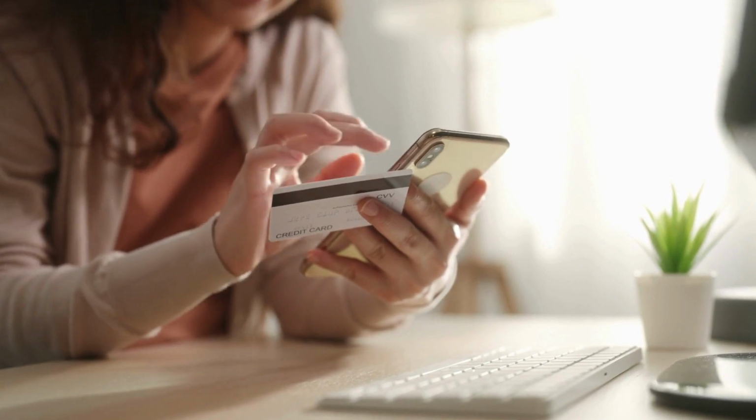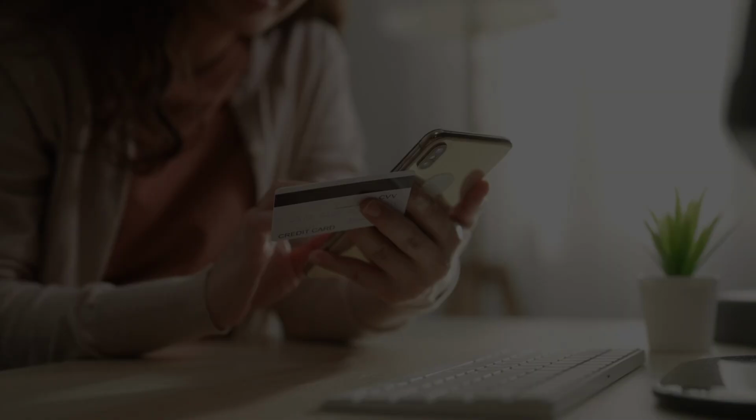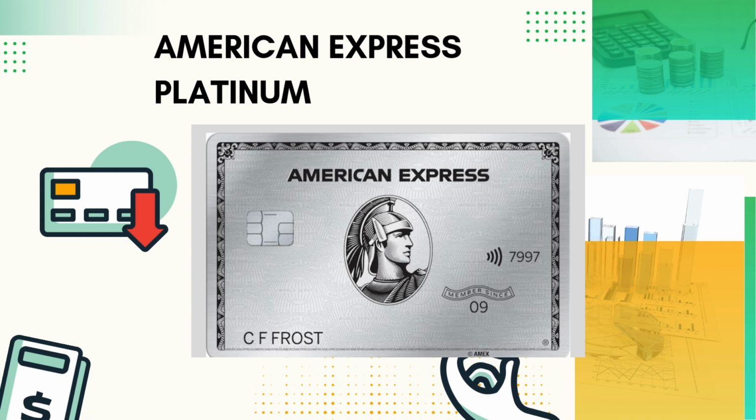Okay, so when you think of luxury travel cards, what name comes to mind first? Oh, for me, it's got to be the Platinum card from American Express. I mean, it's just iconic. It's the classic, yeah. A classic. And consistently, our sources highlight the exceptional lounge access you get with this card. Think the Centurion lounges, which are known for their amazing amenities, and you also get access to the Priority Pass network, which has lounges all over the world. Yeah, the lounge access alone is a huge perk, especially if you're someone who spends a lot of time in airports. Absolutely. And then on top of that, you've got a variety of travel credits and other premium perks that can really add up.